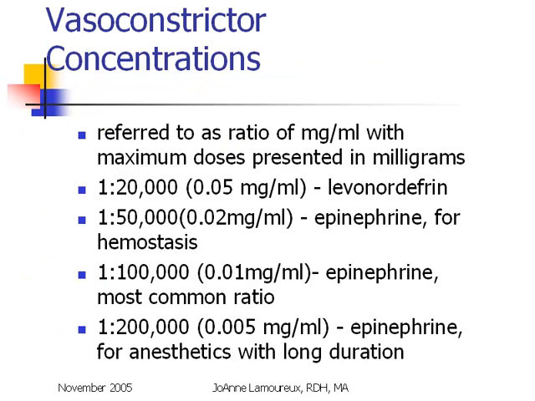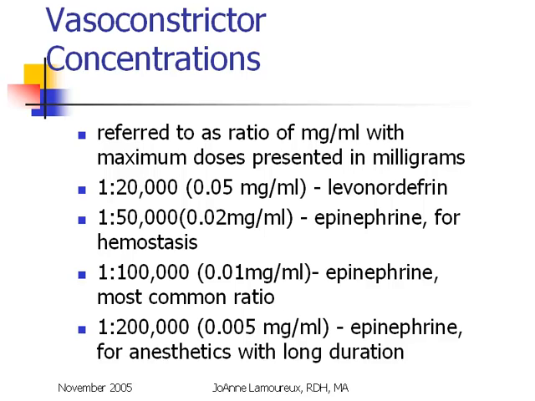As you know, vasoconstrictors come in different concentrations. These concentrations are a ratio of how many milligrams there are in each milliliter of drug that is given. What you see listed here are the common dilution ratios of vasoconstrictors used in dentistry. Levonordefrin is used in a concentration of 1 to 20,000. This results in 5/100ths of a milligram in each milliliter that's given.